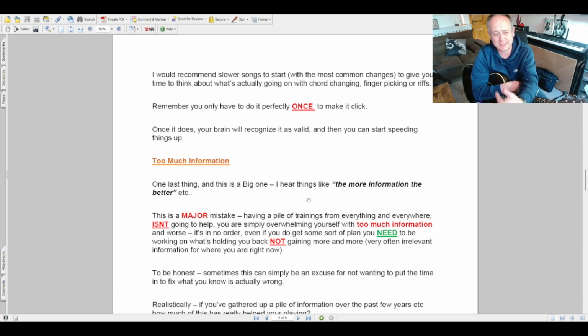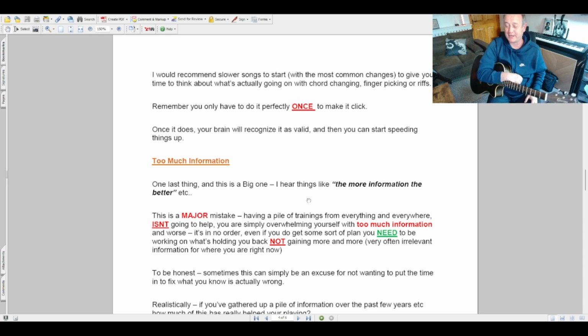I bring it in essentially to slow down backing tracks and help students when they're doing their grades. Now remember, you've only got to do it perfectly once to make it click. Once it does, you'll acknowledge that. You should get a burst of dopamine and maybe a bit of adrenaline, and that helps reinforce it. Then you can go back and try to do it correctly again, and it all piles up before you know it. It's very important to play everything the same way again if you're playing it correctly.